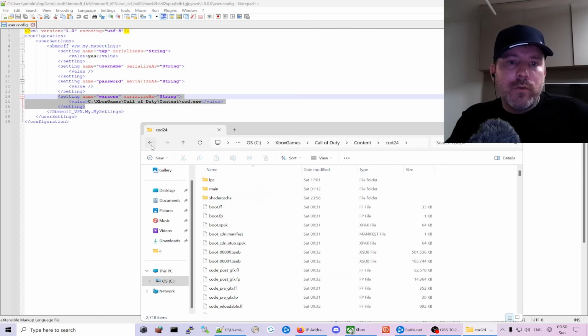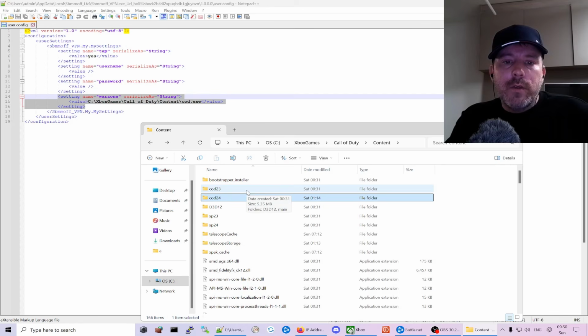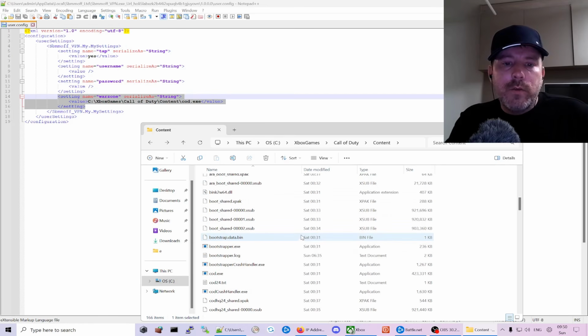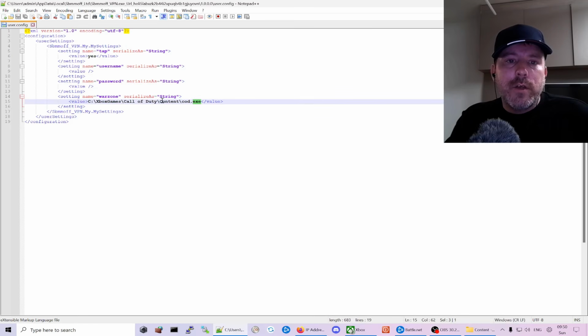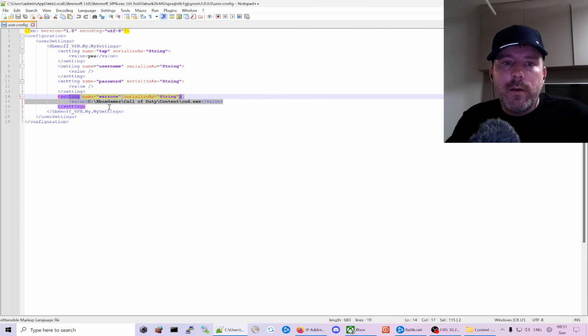I don't have it installed there on Xbox Game, but you would see it. Then you would just simply change the path to the cod23 cod.exe. That would enable you to play Warzone and also MW3. So the cod.exe is for Black Ops 6, just to be clear.